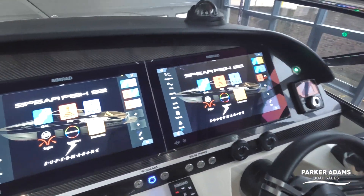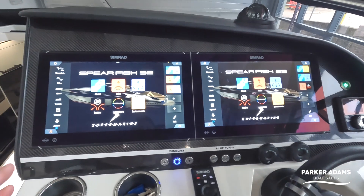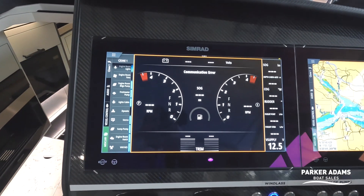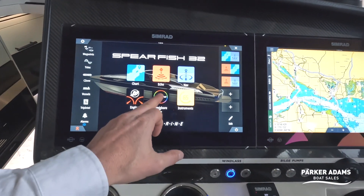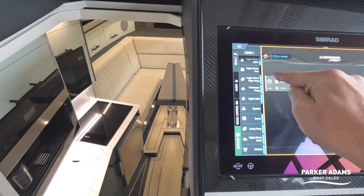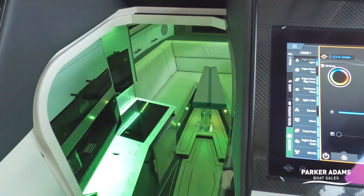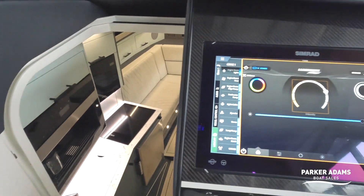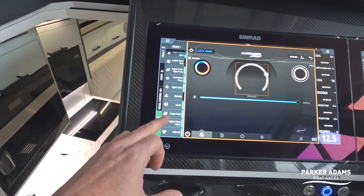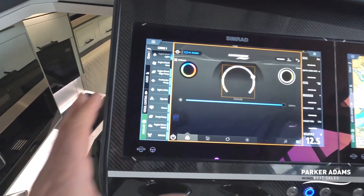The design of the dash is really beautiful. It's dominated by these massive twin 16-inch Simrad displays, and the whole boat can be controlled through them. You've got a really lovely sized chart plotter, all your Mercury engine gauge data, and if you click on the Lumishore detail this is where you can have some fun with the lighting. You can turn off all lighting with one tap, or turn all the lighting to green, red, blue — any colour you want, all controlled here through the Lumishore setup. All systems are controllable on here too: the stereo, engine room hatch, ZipWake, cabin lighting, fresh water pumps — your entire distribution panel is located here.